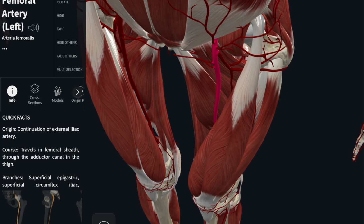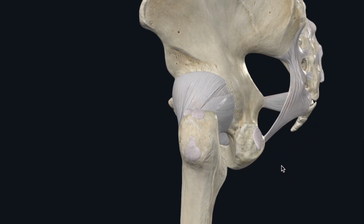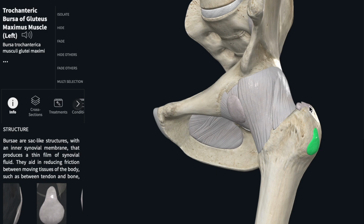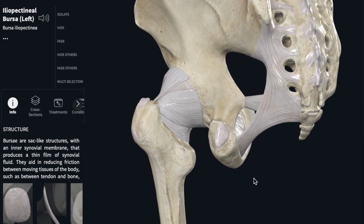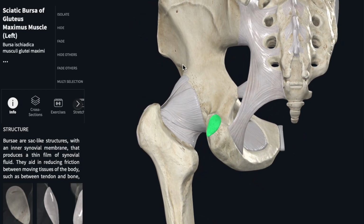To reduce friction between muscles, tendons, and bones, the hip has bursa, fluid-filled sacs that cushion and lubricate. The greater trochanteric bursa lies between the greater trochanter and surrounding muscles, while the iliopsoas bursa cushions the iliopsoas tendon near the hip joint. Bursa can become inflamed, causing hip pain.